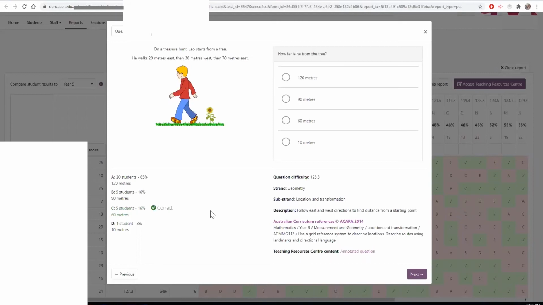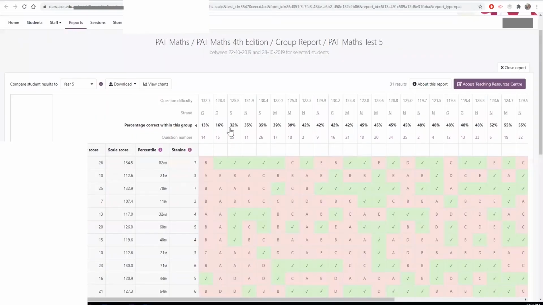So there's really 2 things that need to be addressed in a question like this. We'll go into that in more detail later on. All right, so I find this really interesting, and I'm going to get you to make some comments after this session, just on what you find interesting, other things that you'd like to know. Jot down anything that you get excited about. I got quite excited. It gives me the power to look at a question and really dissect it and really see what's going on with my students' learning and therefore my teaching.